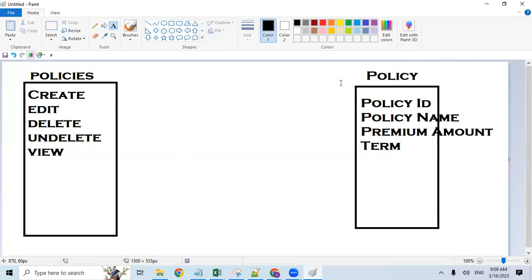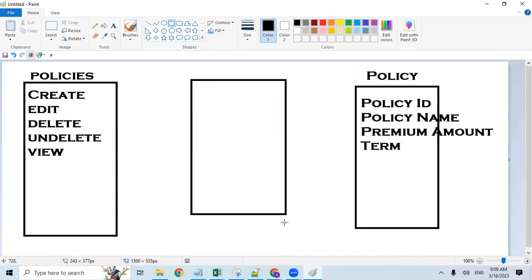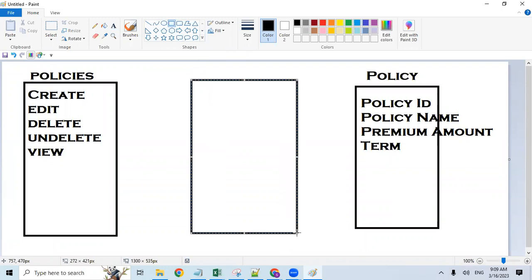So if there is policies and policy, will it be enough? There should be something else. How will it communicate? This tab should communicate to the database. There should be a medium, some logic, a communication channel. If business logic is there, then only it communicates.